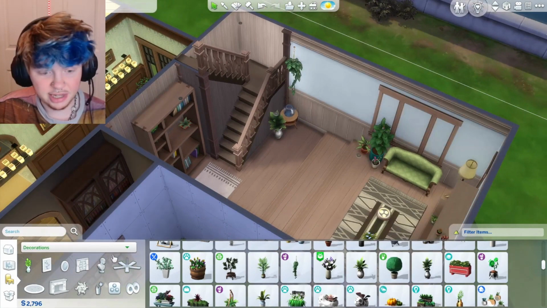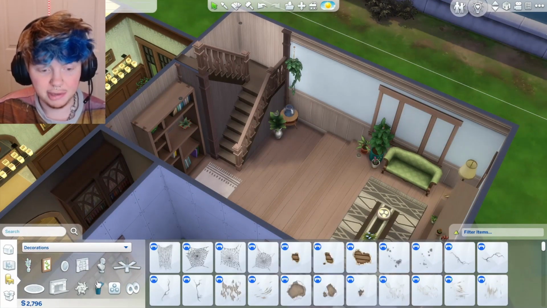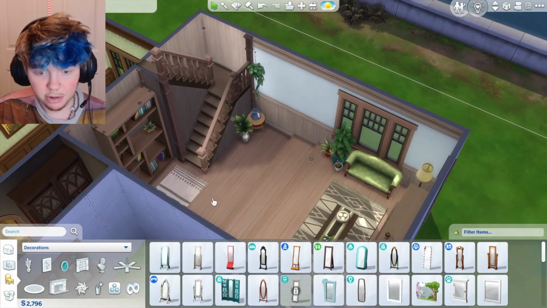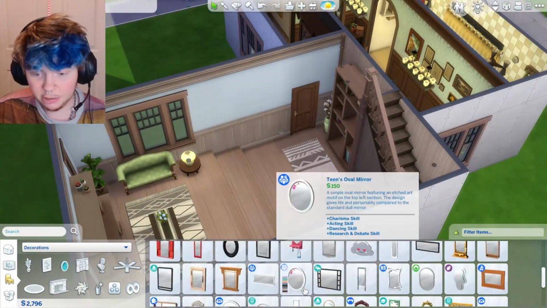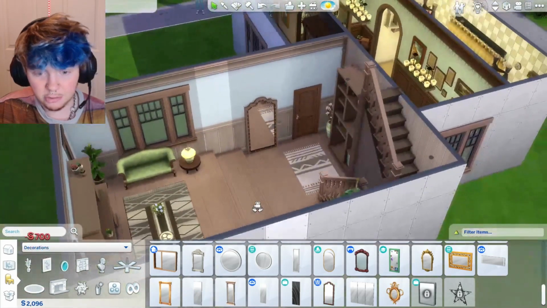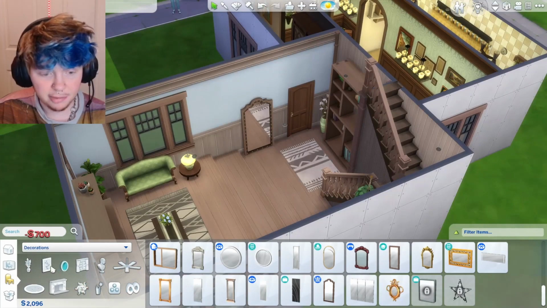And then we can go ahead and add in some pictures. So we have 2,763 left, which should be enough to be able to get some good looking pictures in here. An additional thing I'm thinking is we could have a mirror, but I don't know. I guess like over here would be the best place for a mirror, if we can get like quite a big one. We can get this. Does this work in the room? Not really. I think it's the lights, but I think it does actually go best compared to the other ones that are there. So I am going to go with that one.